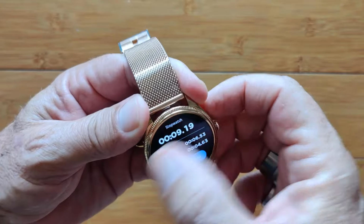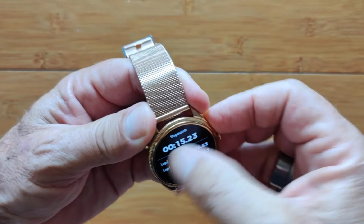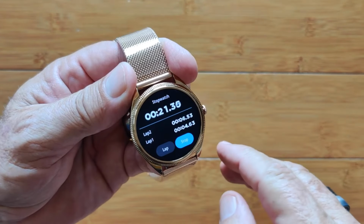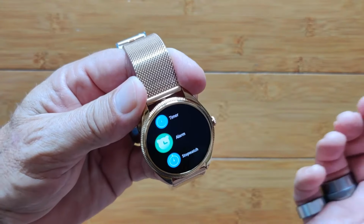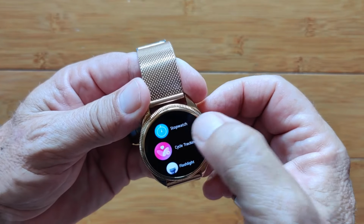If you try to go out of it, you're not able to. You press the button, and we can't get out of it. So the stopwatch will continue to run, but it won't run necessarily in the background. In other words, you can't do other things. You have to literally stop the stopwatch. Then you can leave it, come back into it, and it resets itself automatically. So that's how the stopwatch works.